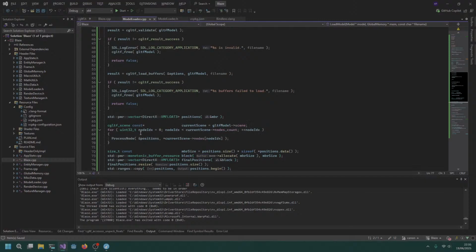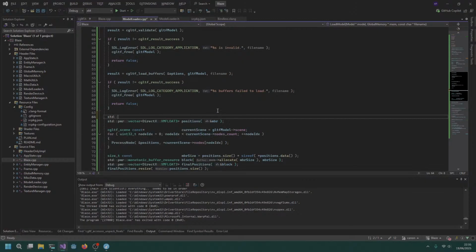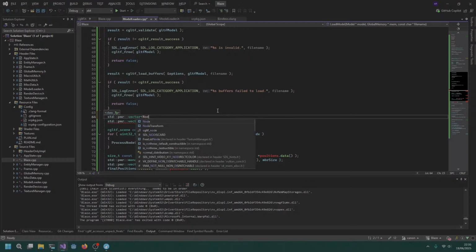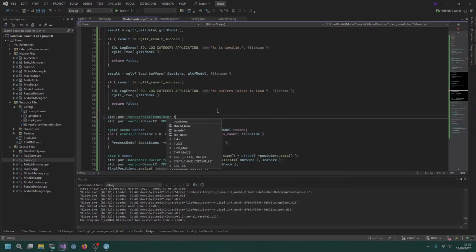Now we need to create nodes. Process nodes here tries to create nodes, but it doesn't actually have anything here. So std pmr vector, DirectX. Let's make a node transforms or nodes.